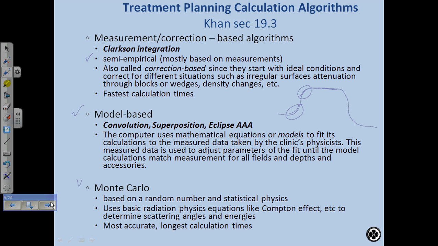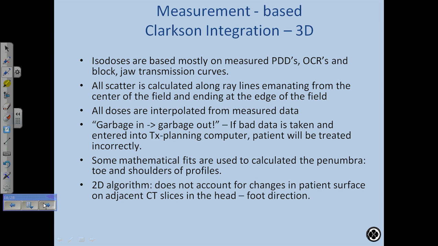Every manufacturer has them. For Eclipse, actually, Monte Carlo for photons, I don't think you can get Monte Carlo for photons, but you can get Monte Carlo for electrons in Eclipse. And you can definitely get Monte Carlo for Elekta Axio. It's called Monaco. That's the name of the product, Monaco. And for Pinnacle, they have Peregrine. It's called Peregrine, the Pinnacle product. So anyway, they're all clinical these days.